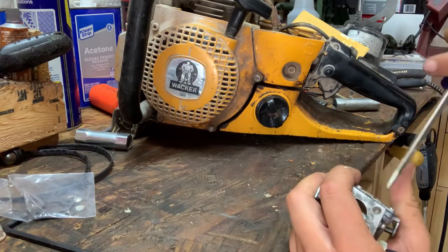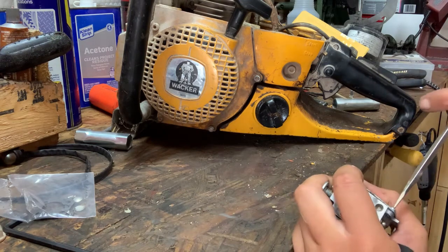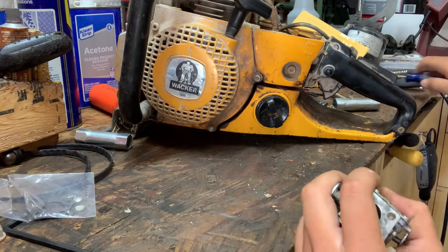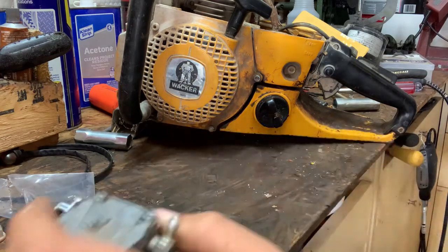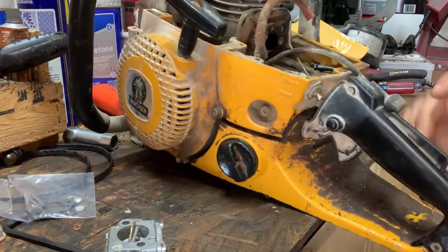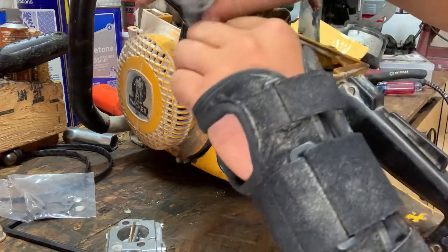But be very mindful not to strip the threads or strip the heads of the screws, even if you ever think you might have to take this thing back apart again. Yeah, the most important part is not stripping the heads of the screws. It makes things so much easier later on. Ain't no reason to be making things harder for yourself than what it has to be.